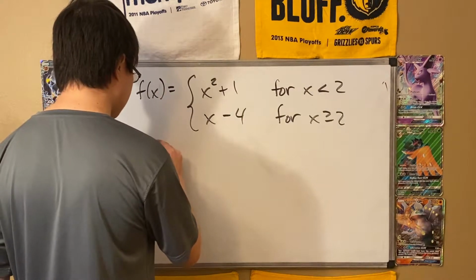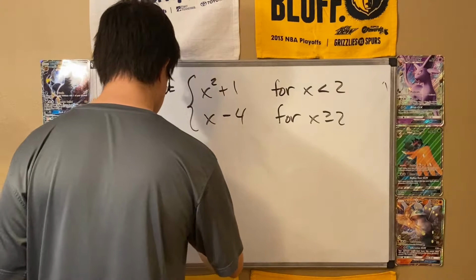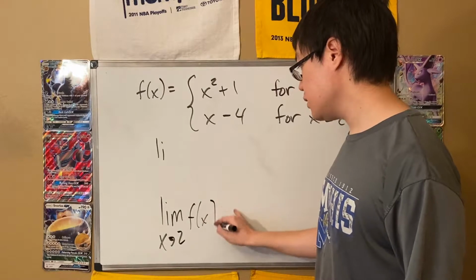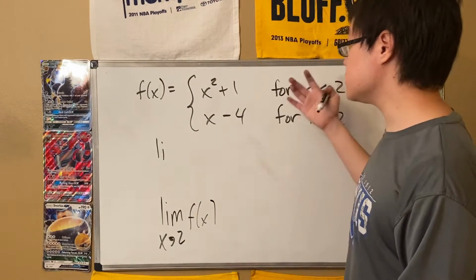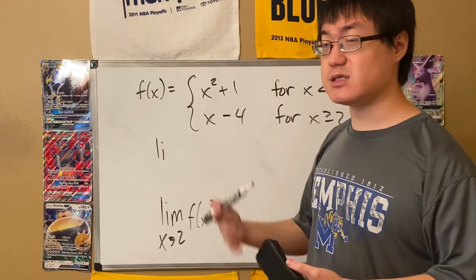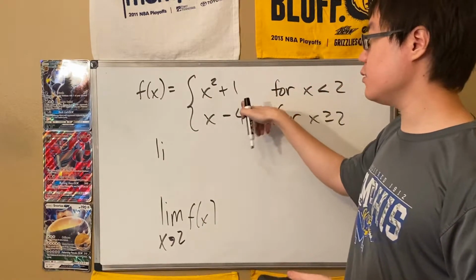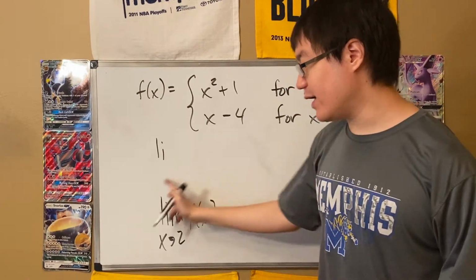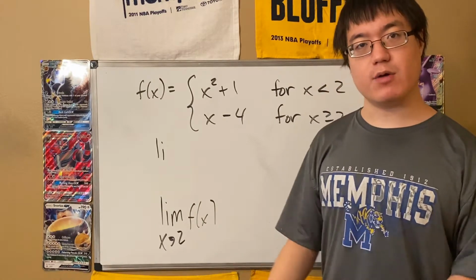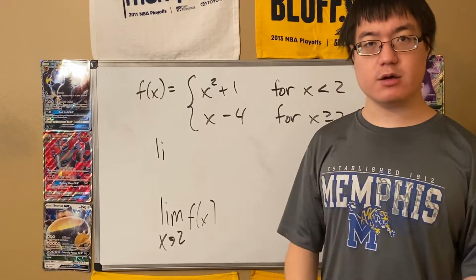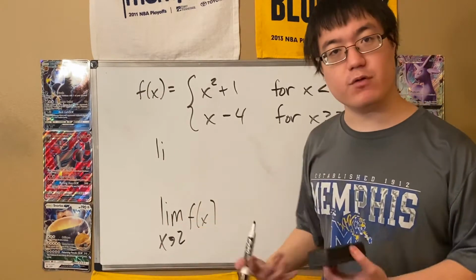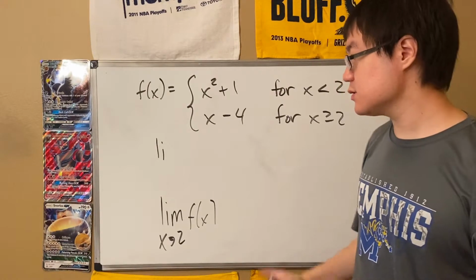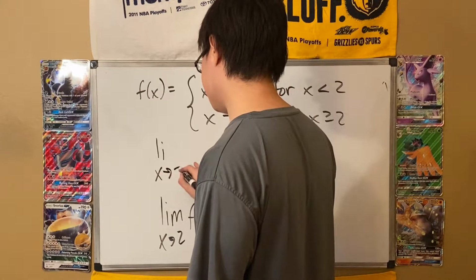But again, mainly what we're trying to do is find various things. So what I'm going to try to first find is the limit as x goes to our problematic point of f of x. But because I'm dealing with a piecewise function and there are two pieces, as x is less than 2, on the left side, it's this parabola. As x is greater than 2, it's this line. In order to find this limit, I need to first find the one-sided limits, and then see if they're equal. If they are equal, that's great. That means that this limit will fully exist. It will be that same number. If they don't equal, that's also okay. That means that this one won't exist. So we do have to find this left limit first.